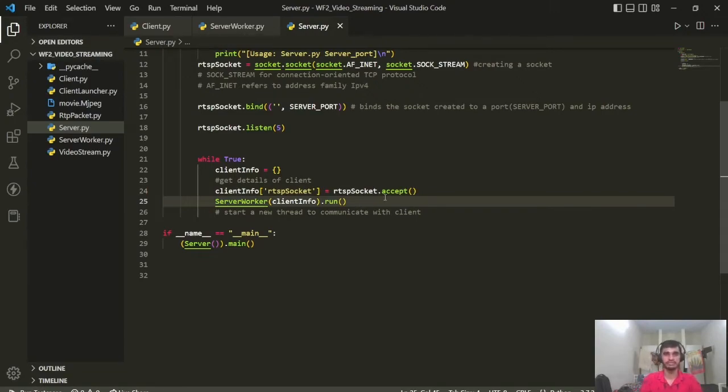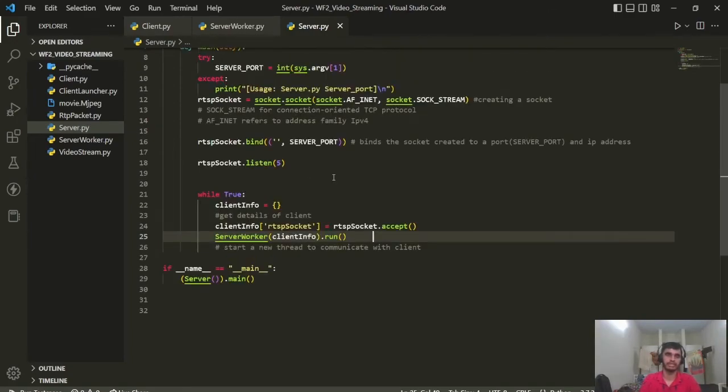This server worker is used to communicate with that particular client, and the server can accept other incoming requests, while this server worker file will communicate with the particular client.